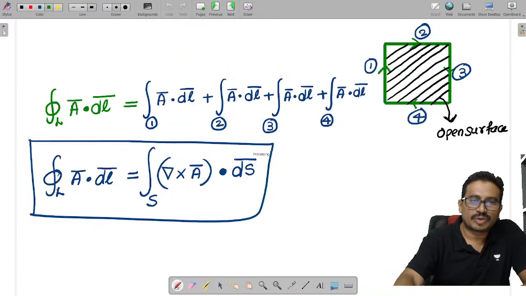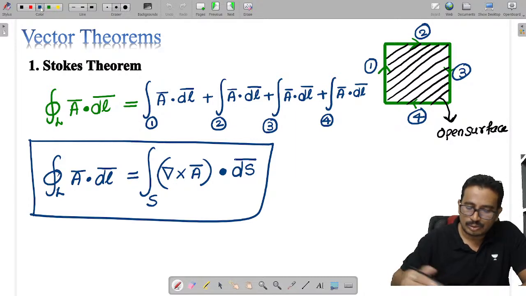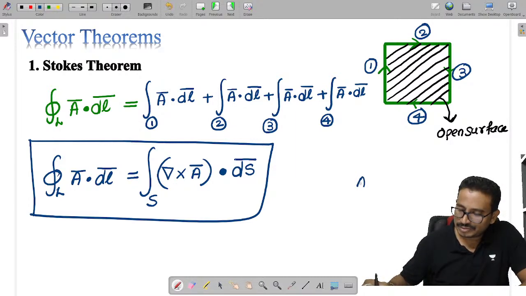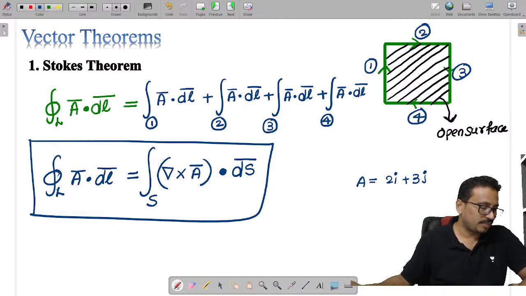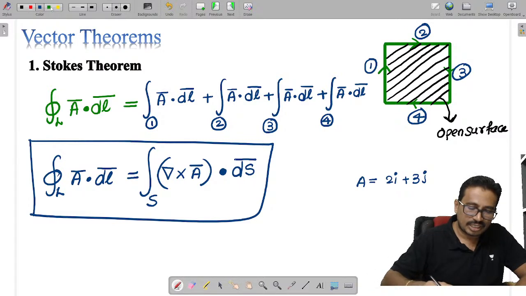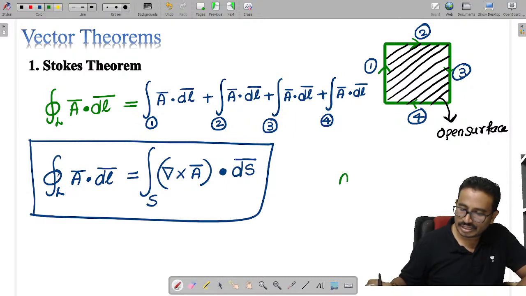Dimensional means what? In the two-dimensional case, what is it? A vector A in the form of, say, 2i plus 3j is called a two-dimensional vector. This vector, which is along only the x and y directions, is the two-dimensional vector, the 2D case.